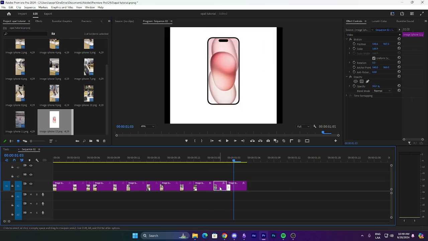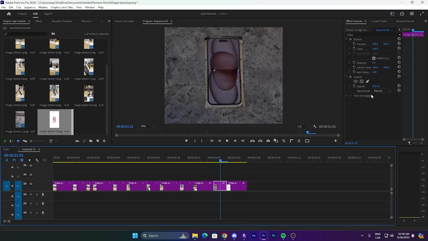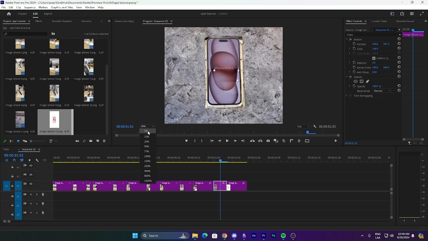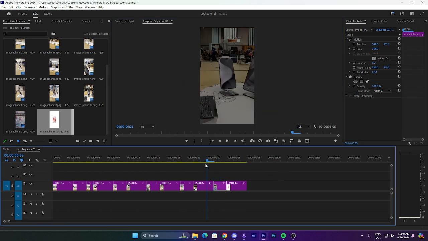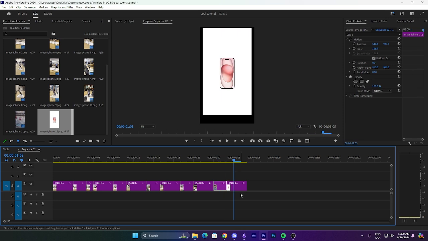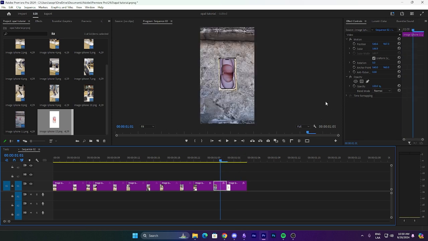Again, we restore it and we put the opacity again to 100%. And this is how it looks. Okay, so don't worry, for example, here with the white thing, we are gonna fix that in a moment. And also here, for example, it doesn't look well because of the background.